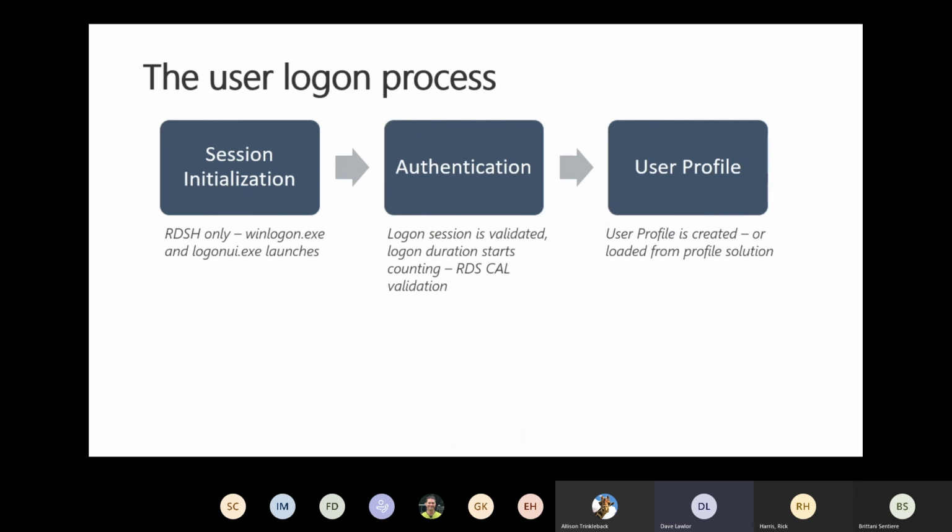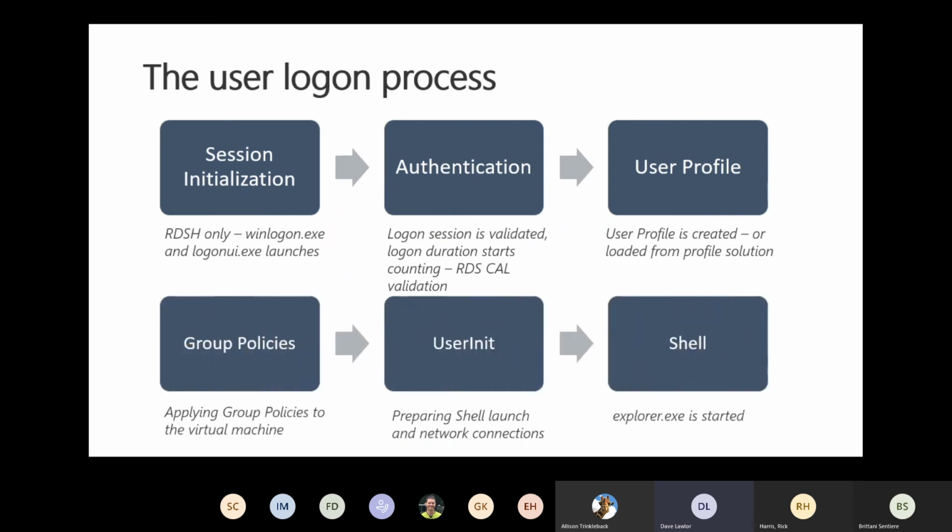So when you see the user login process, normally it goes through this. Where FSLogix comes in is the user profile, right? The session initializes, authentication happens against the domain, and then when the user profile loads, that's when it attaches. And then, of course, the group policies get applied at that point, and then the shell initializes and starts.